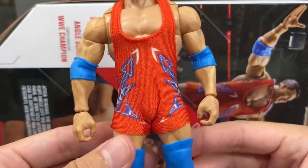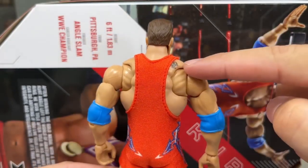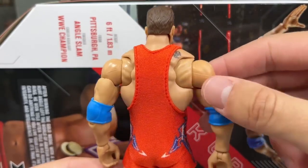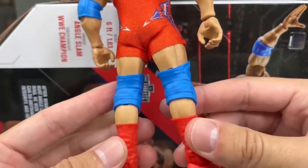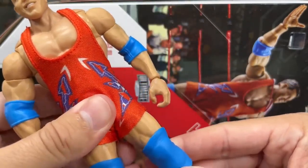The singlet, for the most part, kind of looks like a wedgie a little bit here, but not too bad. He does have his tattoo on the back right there. I feel like it's supposed to be more right here, but I guess they didn't do that because of the tattoo. You probably could have put the tattoo right there where it articulates, maybe. Maybe it is right there. I want to say it's lower, but I don't know. Going down, you have the same singlet design, and then we do have this new knee pad sculpt, and he does have the drop-down hips, which is interesting.